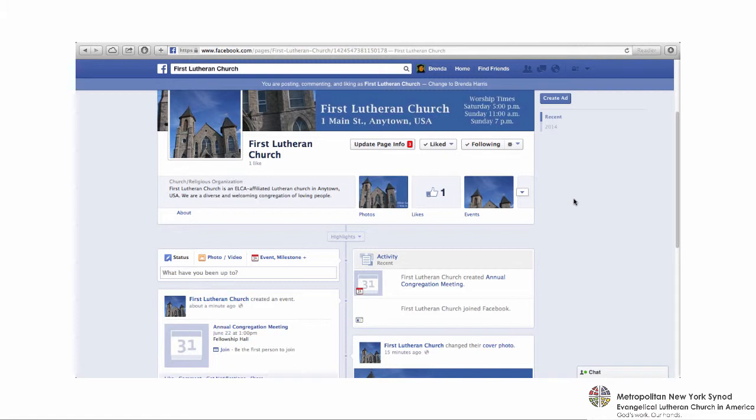So that's all you really need to know about creating a page for your church in Facebook, but we obviously haven't covered everything. There's a lot more that you can explore and try, like creating advertising, doing different kinds of posts, and trying in different ways to get your congregation engaged on the page so that it's more active. But the page is live, and you can add posts to it and start adding followers.